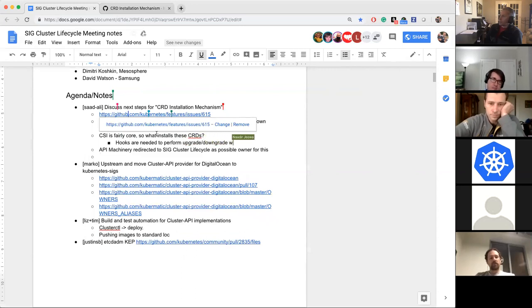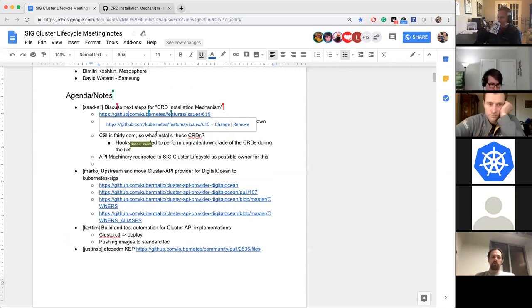Well, that sounds kind of similar to the way we've been talking about add-ons, because add-ons are tied to the life cycle of the cluster, in the sense that often when you upgrade your cluster, you also want to change the version of an add-on that's running, because we've tested a different version of the add-on with a new version of the cluster, right? Kubeproxy is a great example. When you upgrade your kubelets, you probably want to have the same version of kubeproxy and kubelet running on all the nodes, because that's the configuration we test. It might work in a different configuration, but it's not really supported in the same way.